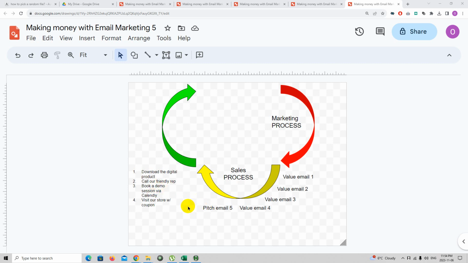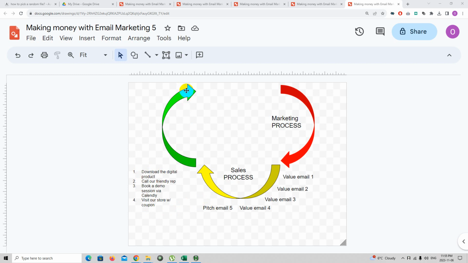Another option is for them to visit your store, but make sure that you tell them to bring the coupon or the promotional code that you put in the email. That way they get a special discount, and also that will allow you to track the effectiveness of different campaigns, right? You can see from the coupon, for example, that campaign number 1 might be more effective than campaign number 2. So the coupon is not just for their benefit, it's for you to track your results from different email marketing campaigns. So these are just 4 different ways, but there are other ways. But these are the 4 main ways for people to buy your product or your service.